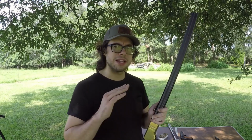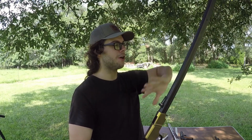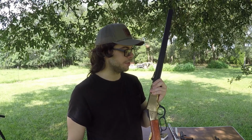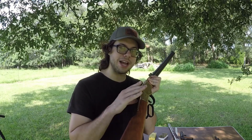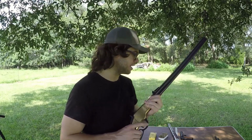If memory serves me, I think this .44 caliber projectile was traveling at about 1,200 or so feet per second. I could be wrong on that, so don't quote me on that one, but I think it's somewhere around that ballpark. So it is pretty much a pistol caliber carbine for all intents and purposes. But considering that this was going up against muzzleloaders, this right here was absolutely a force multiplier back in the day. And if this was the early 1860s, then I would absolutely, 110%, want something like this 1860 Henry.